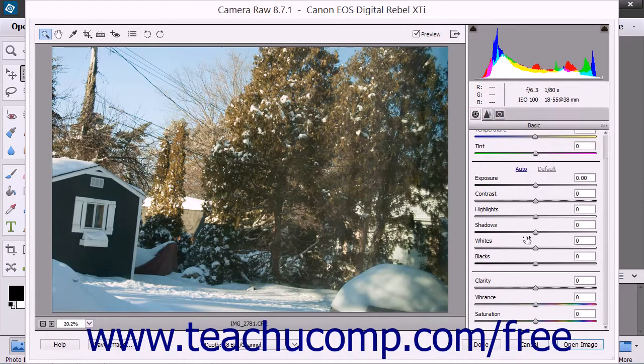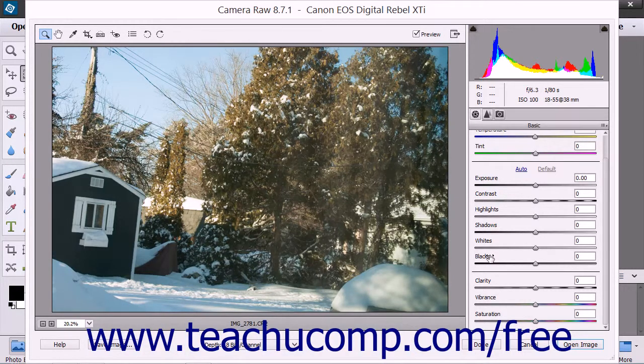If using the 2012 process, you will see the highlights and shadows sliders instead of the recovery and fill light sliders. You can use the highlights slider to recover details in overexposed highlight areas of an image. You use the separate shadows slider to attempt to recover details in underexposed shadow areas in the image. Similarly, if using the 2012 process, you will see the whites and blacks sliders instead of the blacks and brightness sliders. The whites slider is used to adjust the highlights in an image, and the black slider is used to adjust the shadows within an image.